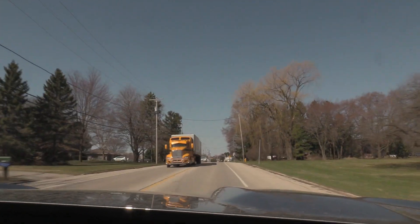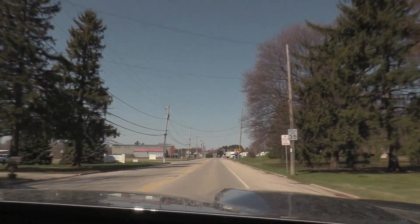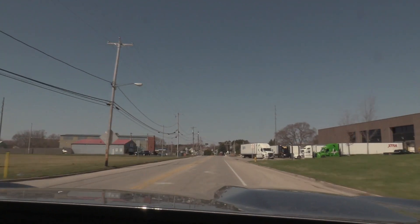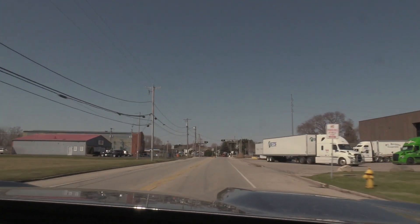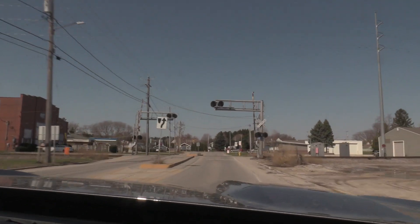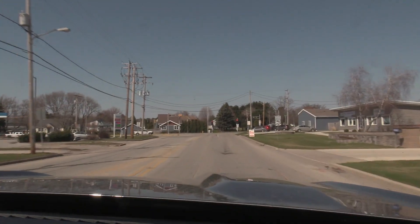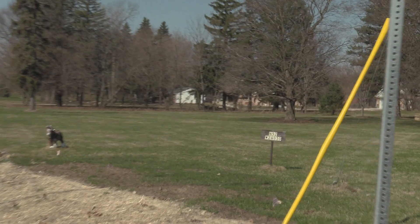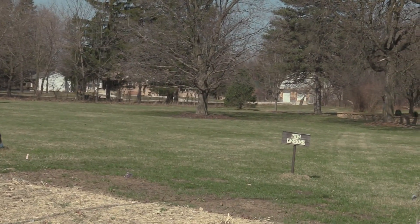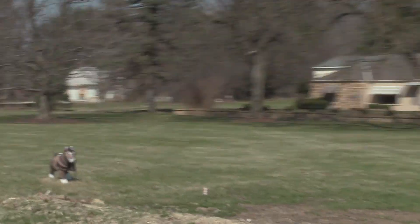It handles real well. And then I can also go down here and do the magic GOAT button. We're going to shift it up into sport mode, and that's going to tighten the steering wheel up a little bit. And here we go — it'll pick up and roll. Not bad. I've really enjoyed this Bronco Sport. And I think it's got a lot of potential for people looking for a low-cost, entry-level kind of off-roading thing. This is one of the better options that's out there.